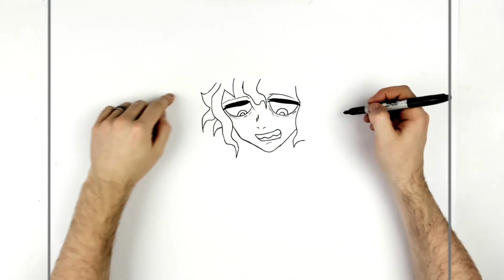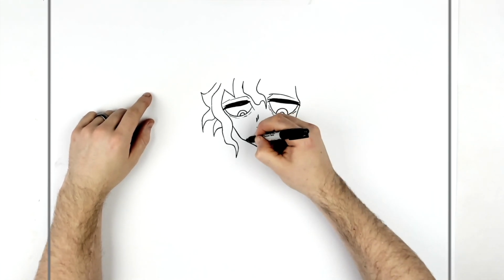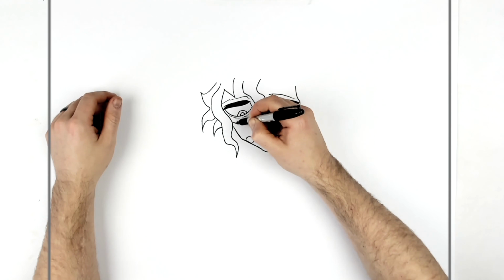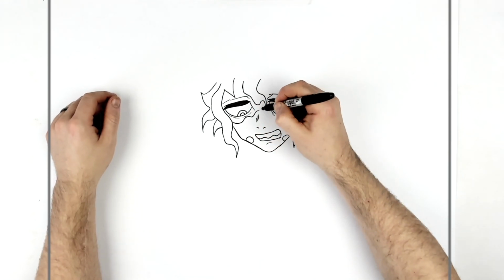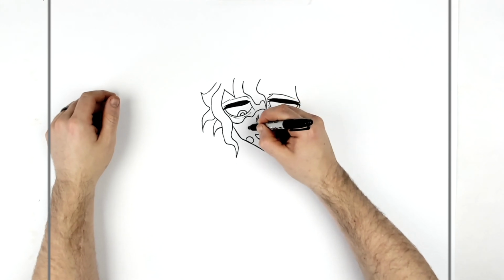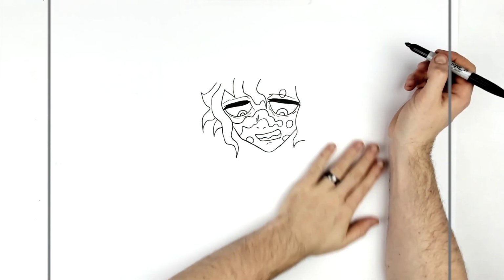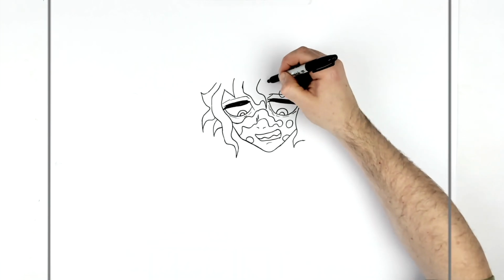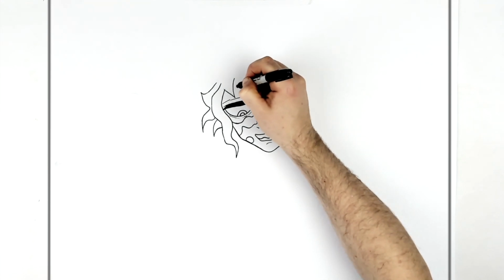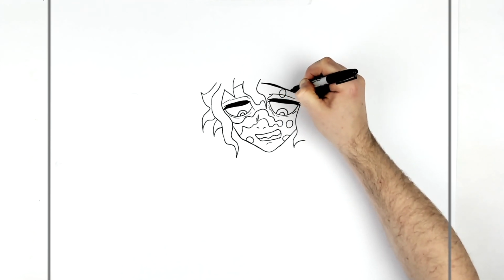Like that. And then he has all these dots and stuff on his face, right? I don't know if it's a disease. I can't remember, I think they mentioned it. Lines like so. And then bumping all around his nose and stuff here. These poor guys, huh? What a life. No wonder they turned into demons. Who wouldn't? And then his eyebrows kind of turning down this way. Okay, so they're kind of crossing that one. Downturned kind of eyebrows. And you just thicken up the middle part, get skinnier at the end.